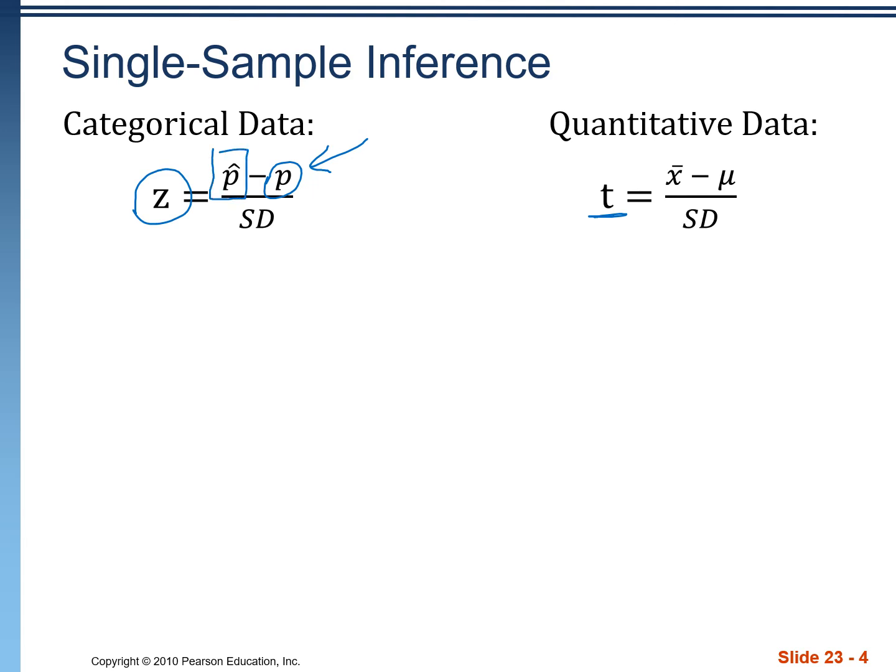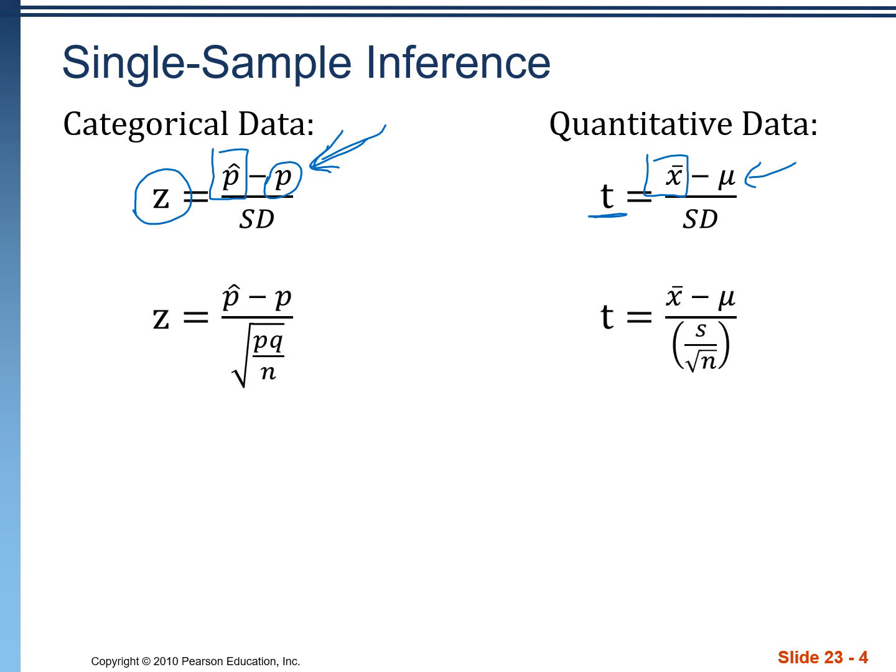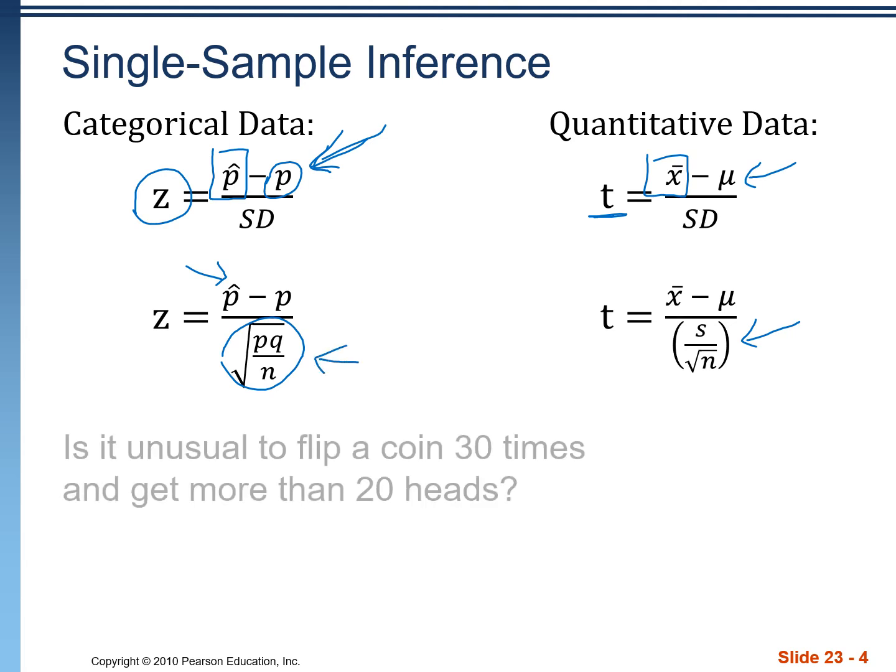So the p hat is the sample, the x bar is the sample. This is the hypothesized true mean of the population, or true proportion of the population over here. And we divide by that standard deviation, and that's the same standard deviation that we had on the previous slide. So PQ over N. Again, that P is from the null hypothesis value, not from that sample p hat. And S over radical N, it's the same for confidence intervals as it is for hypothesis tests. For a confidence interval for this one, we would change that to p hat and q hat, because there is no null hypothesis.